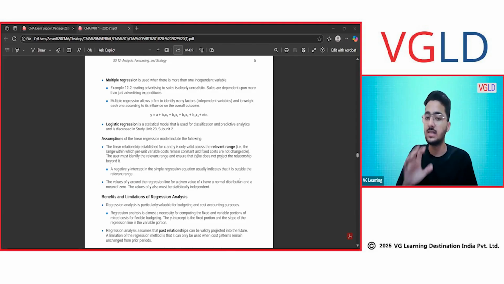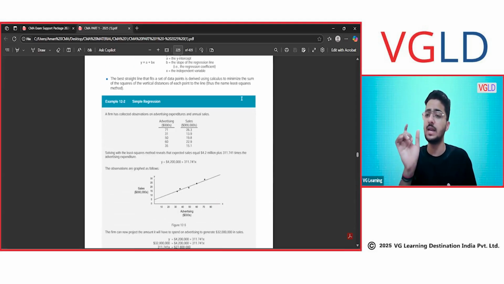See, what is regression analysis? Regression analysis, Pushparaj, basically shows the relationship. By changing the independent variable, what changes can I infer in my dependent variable? Like as you saw here, I just changed my advertising factor and I got a change in my sales. So I can find out the relationship like this, and also various different factors for decision making, like how much I should advertise, how much I should not. Clear?